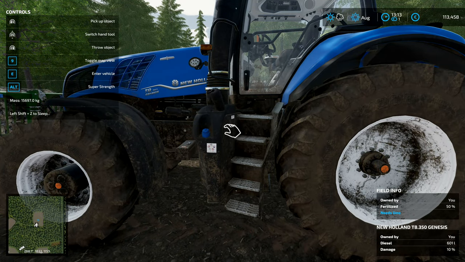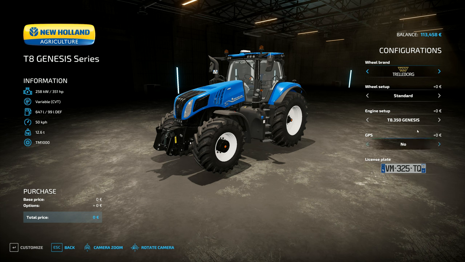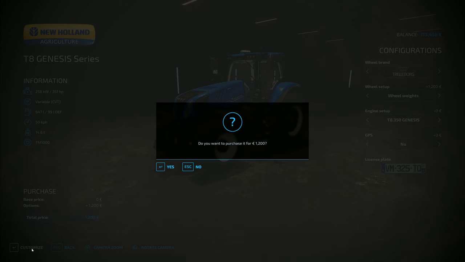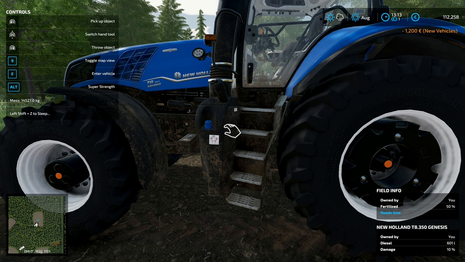Well, it's not showing me the option, but if I press N, it still comes up with the option anyway. So if I go to customize like that, and then I go to wheel, we've got wheel weights, wide tires with weights. It's quite expensive, that is. Wheel weights, 1200. Let's just put the wheel weights on it. I think that's all we need to do. Wide tires would be nice, but they're also considerably more expensive, so I'm not going to worry about that.